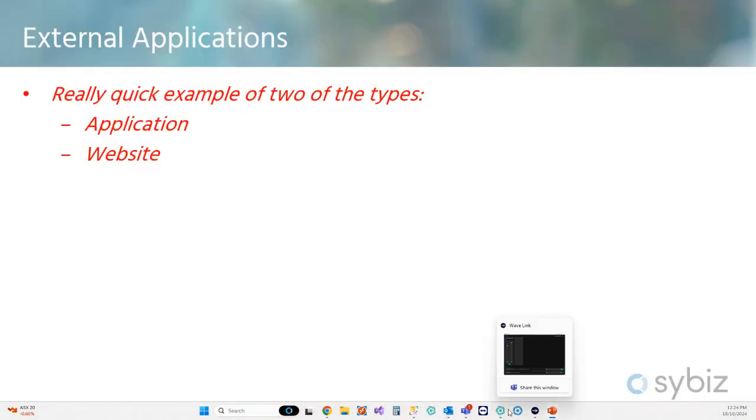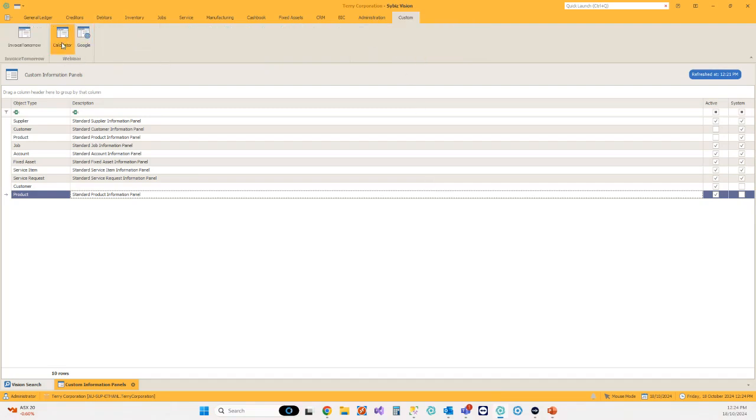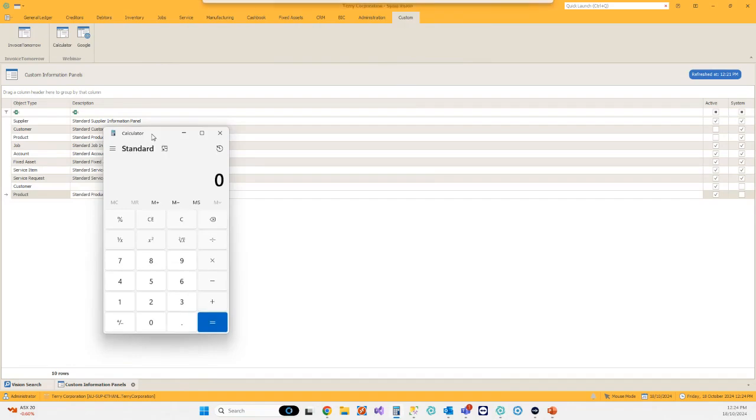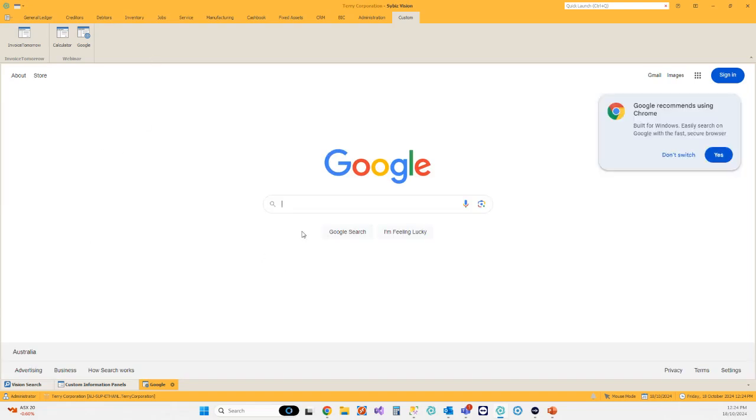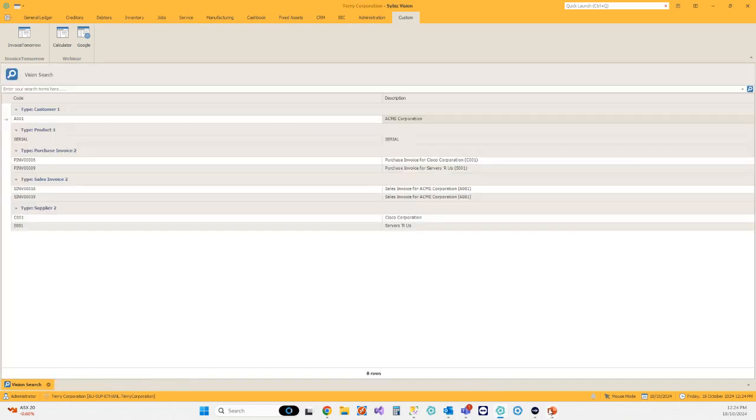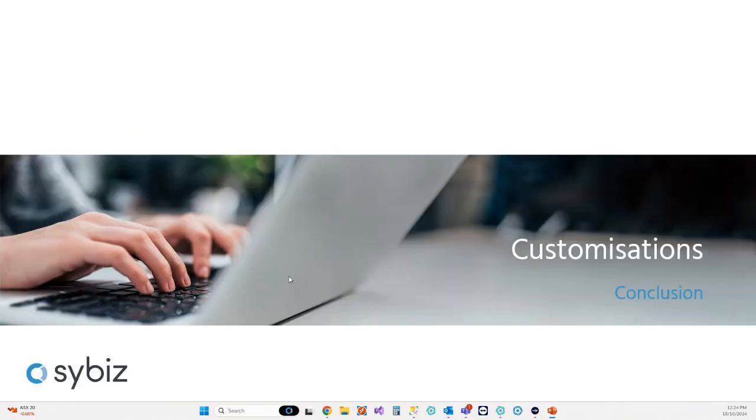It's just a couple of very quick examples here in the software to finish us off for this webinar. I've set up two of these here, a calculator, which unsurprisingly, I click it and it opens the calculator, and just a website to Google. Now the other thing here is that the websites do actually open inside Vision, which can be a nice boost depending on how you use your computer. The idea of actually having a web browser boot up inside Vision may be something that's not that useful for you, or maybe something that's very useful for you, depending on the thing that you're attempting to open. So that is a nice little tidbit there.